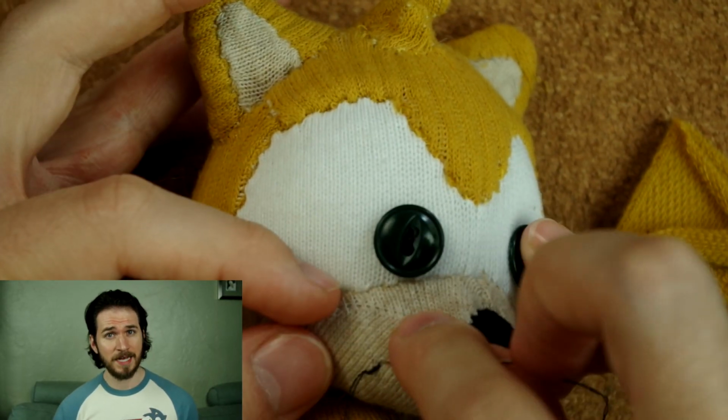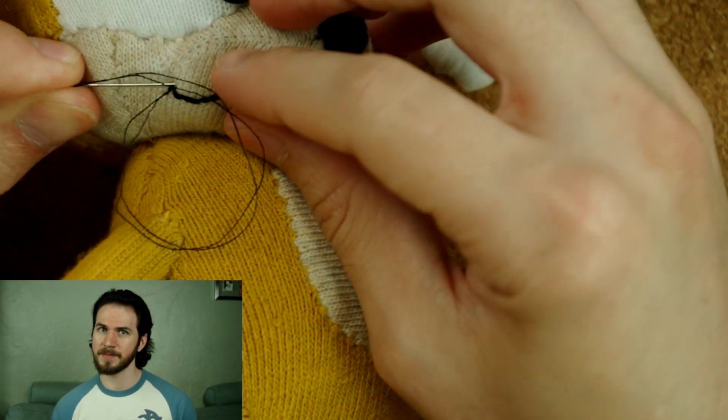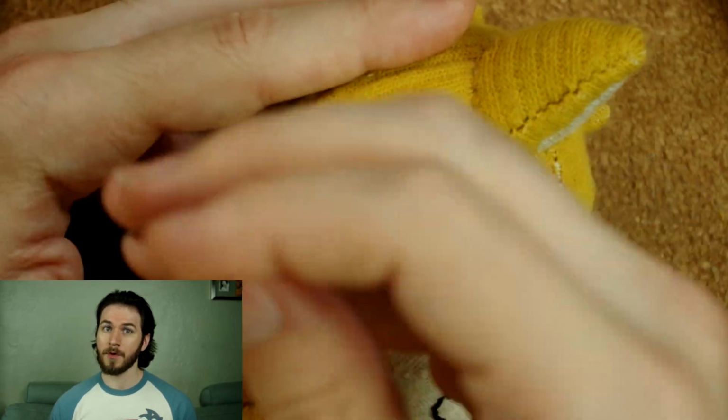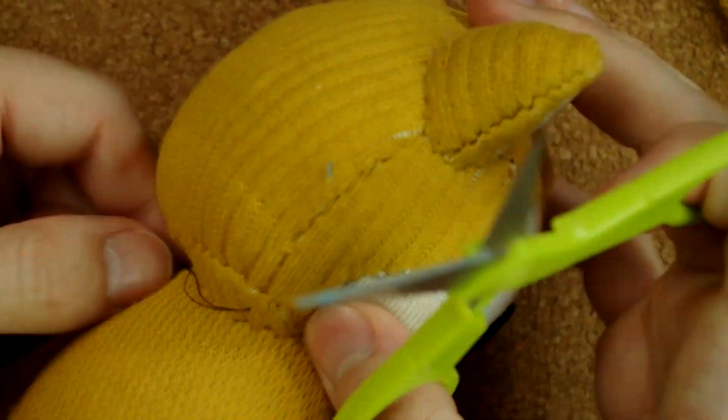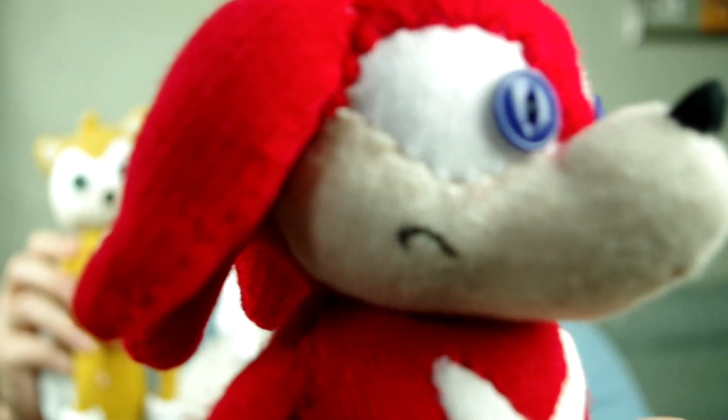Coming back to Ray's face, I learned from my mistakes and am backstitching like a somewhat competent seamster, and the result is pretty good. I tied the thread off in a nearby seam and pulled it through the back of the head so it's not visible. And so, that's that. I redid Knuckles' mouth so he's looking way better than before.